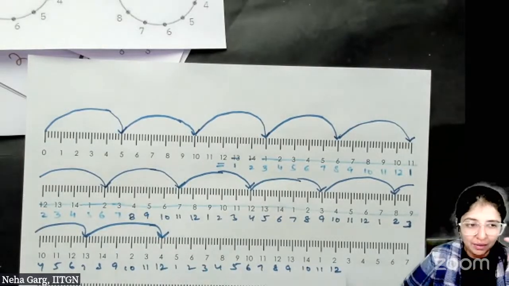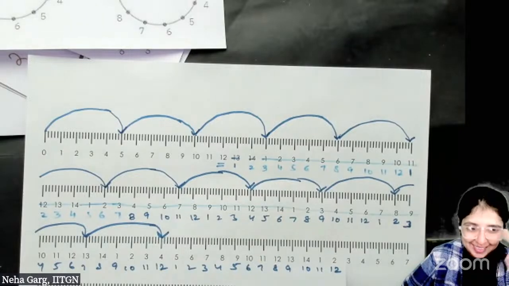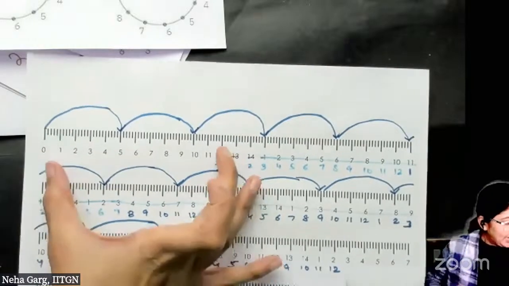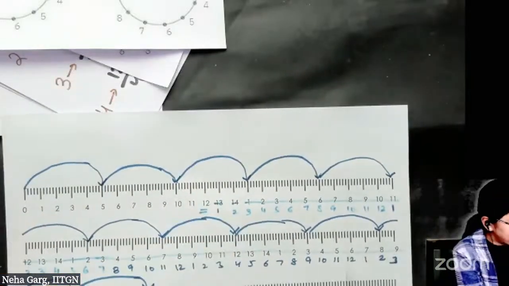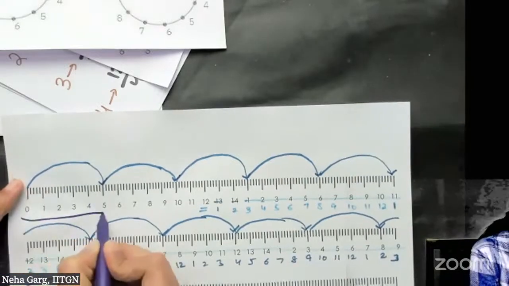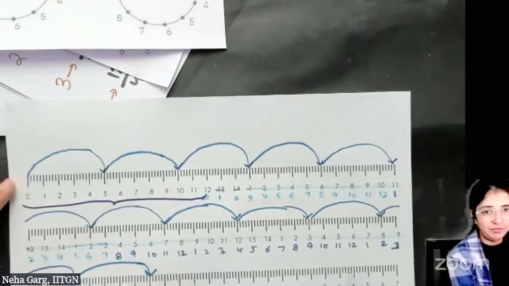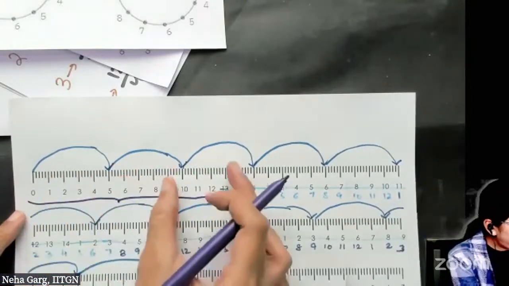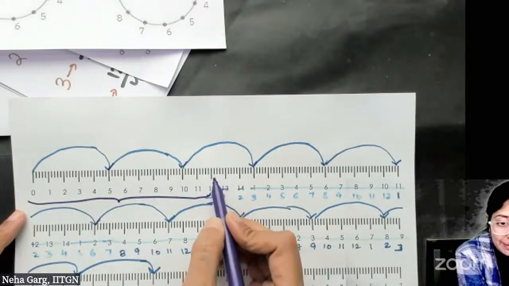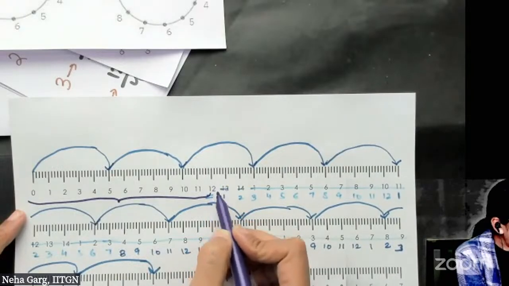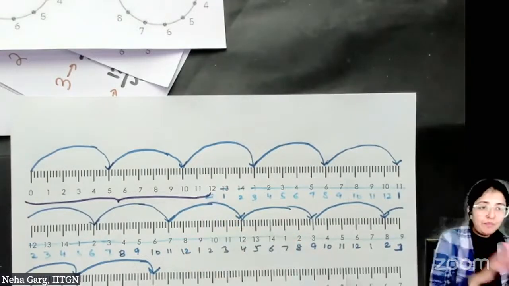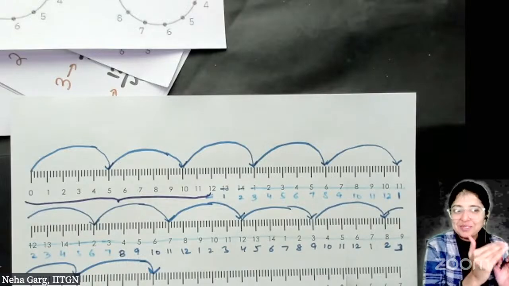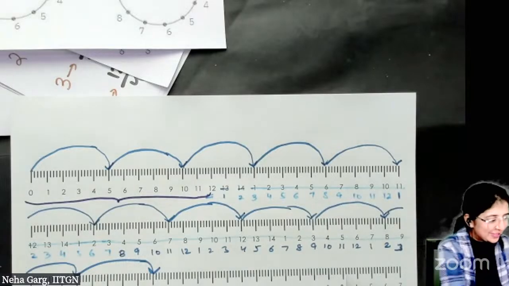I want to come to the same point where I started. And I have this length of 12. Okay, so this was my length of 12. And I started making jumps of 5, and I want to keep doing that until my jumps land on 12. Means they equal some number which comes in the table of 12 and also in the table of 5. So let's see what we have done.